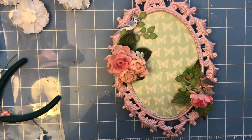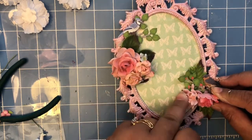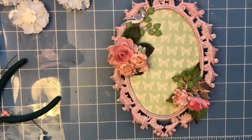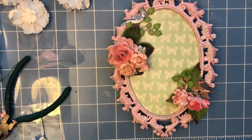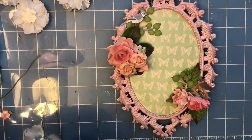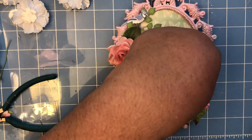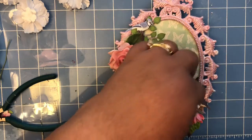Like that. Turn the side a little bit, and I'm going to put that piece there. Alrighty. Oh my God, this is looking so gorgeous, guys. So, so gorgeous. Love it. Totally love it. And again, using some of these white flowers. Yeah, right in there. Go right in there.